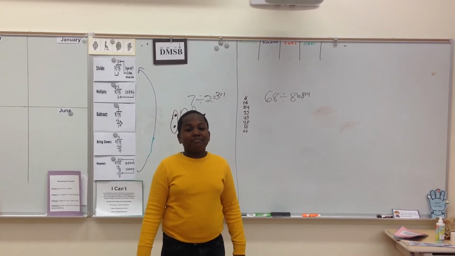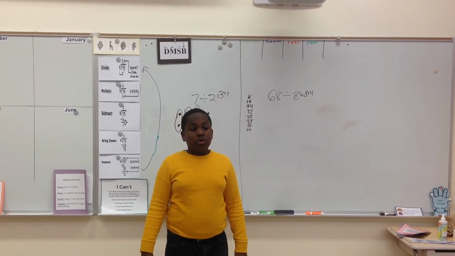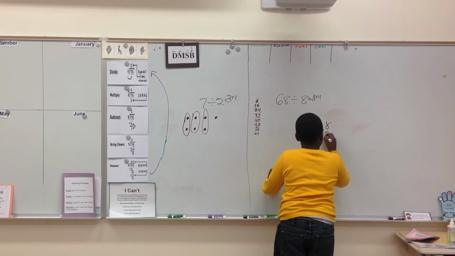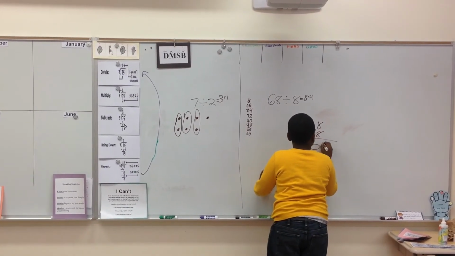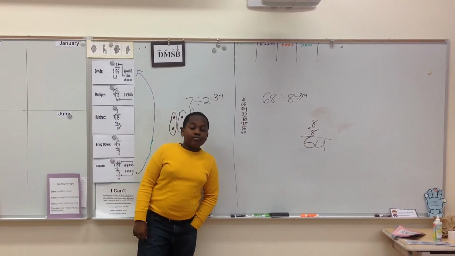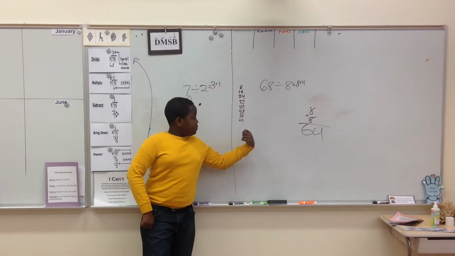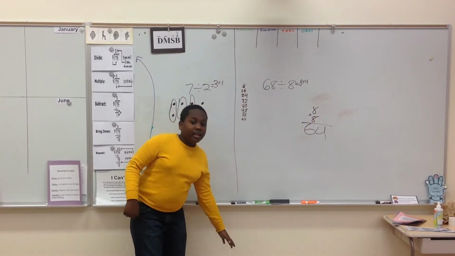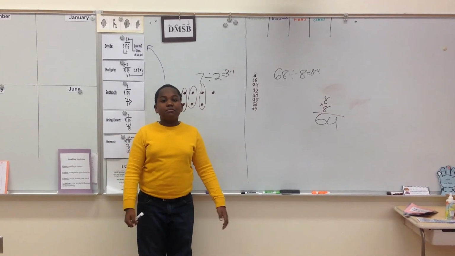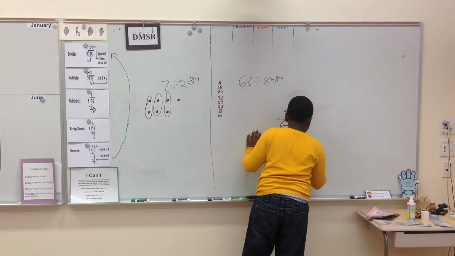Oh, and can't we check that by doing 8 times 8? Or something like that? 8 times 8? Let's try. Yeah, 8 times 8. Let's try to check it. Oh, but wait. But we didn't get 68. Yeah, because we reached 64. Then we counted 4 more times to reach 68. Oh, so show me that. Add 4 to that, and let's see if we get our answer. If we get what we started with.